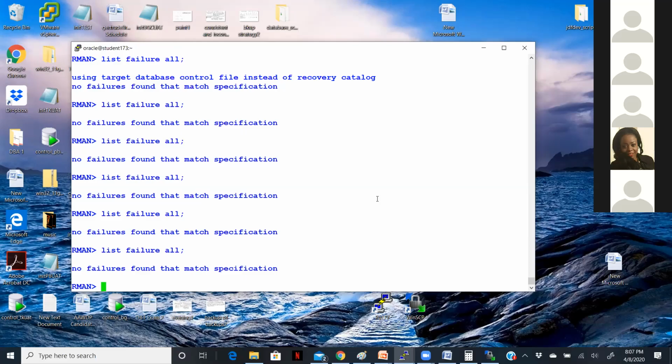Yes, sir. So this failure, is it going to be reflected in the OEM too? I don't understand your question. The answer was that the advisors take some time to reflect. So when it reflects, is it going to be reflected in the OEM? No, this is Data Recovery Advisor. You're asking if it's going to send an alert? Your question is correct: is it going to show on OEM? Yes.